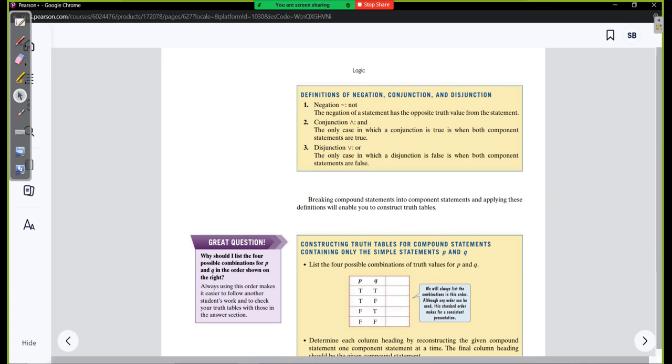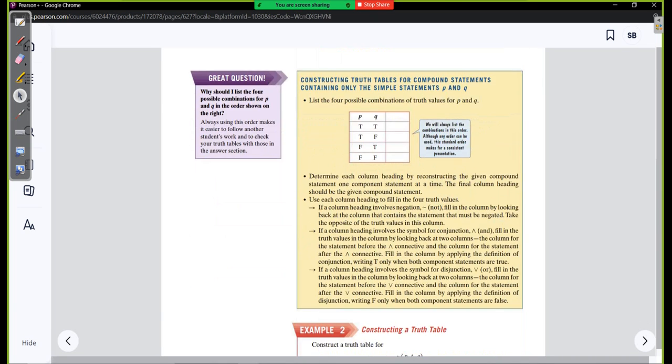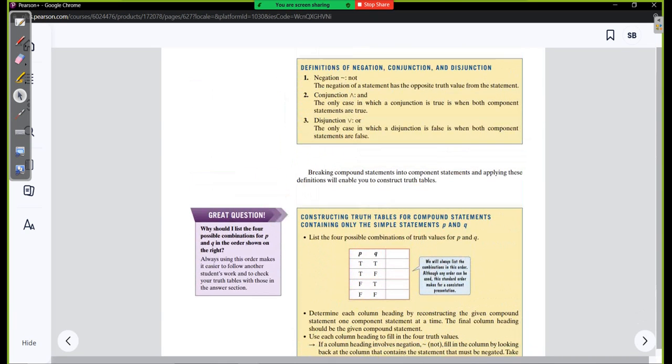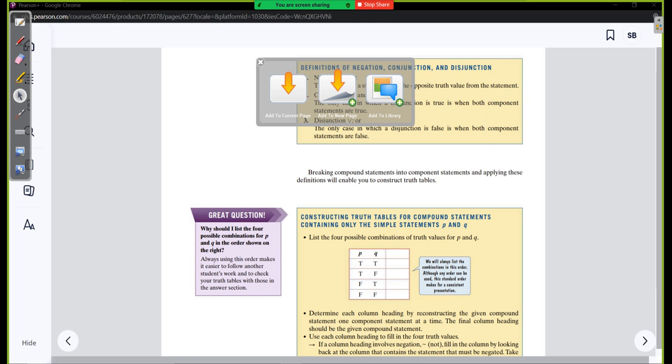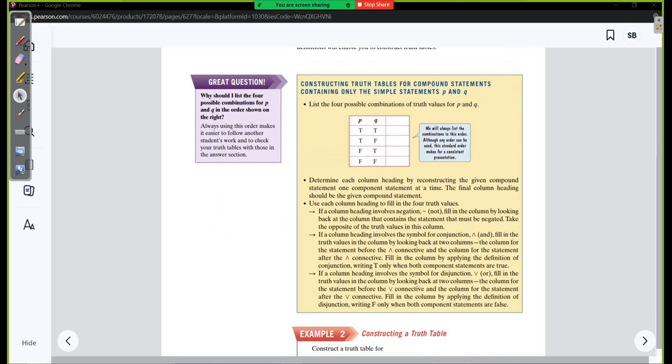All right, so in order to construct a truth table, luckily it's not something that you need to really wrap your mind around to try and memorize, because it's basically every single, I say every single, all four of these possible options. And we'll go over that here in a second.